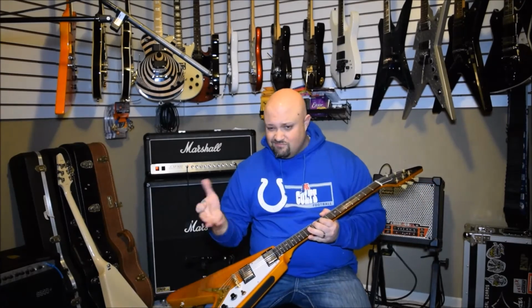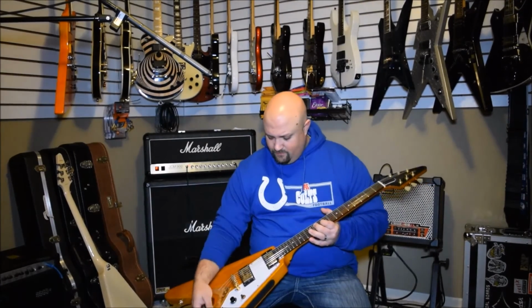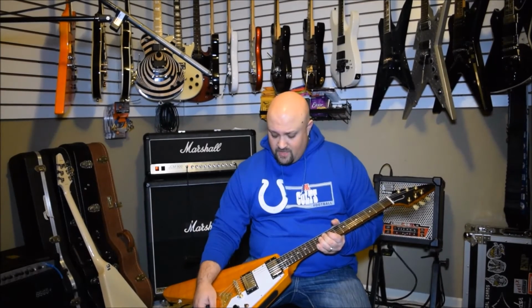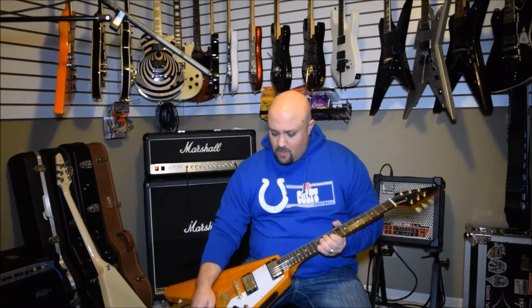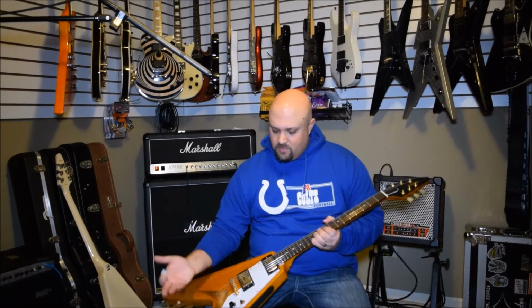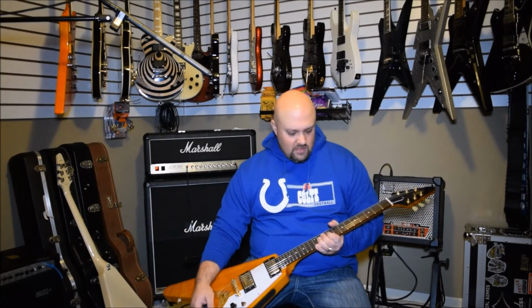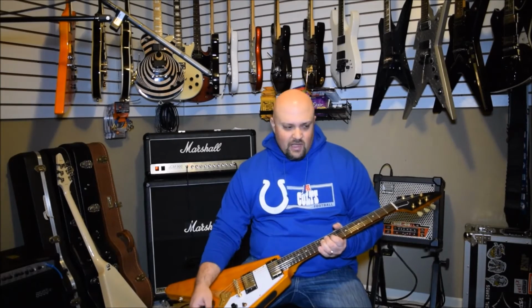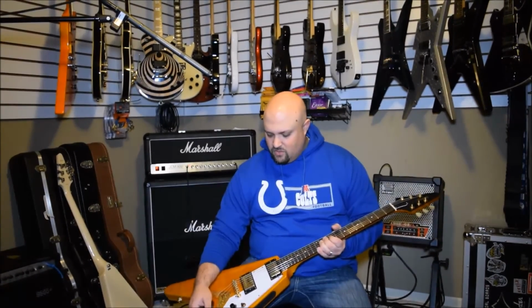The electronics, I think they sound really good through a clean tone. The neck pickup especially. The problem is, not too many people are going to pick this guitar up and want to play it through a clean sounding amp. Most people are going to want to play this through a distorted sounding amp. And these pickups on distortion, I think are really okay at best. They get the job done, but they could certainly sound better.